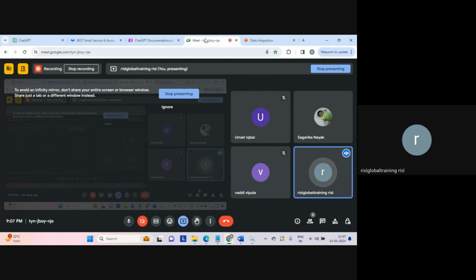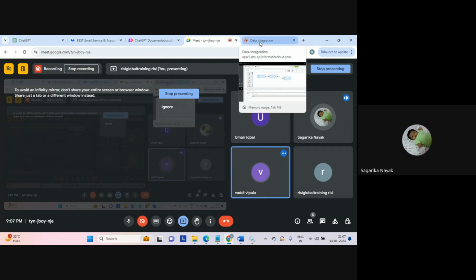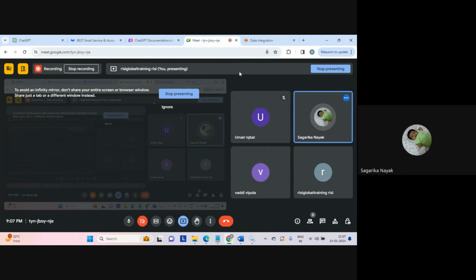Mostly we don't do that, because whatever is required will be available in the form of transformations. Sagarika asked which scenarios. There are many scenarios you can think of.